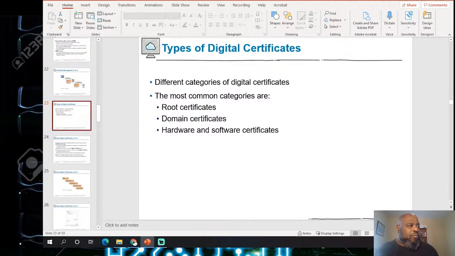Types of digital certificates, the categories: root, domain, hardware, and software certificates. A lot of times you have software certificates for testing. So if we need to test different users that have different certificates, X.509 or just different certificates in that web browser, we will have soft certificates so we can actually use them and test for that. Is this person a VP, is this person a regular user, or what type? So we have different certificates to be able to test each one of those different scenarios we would have when we got our user requirements in real life.